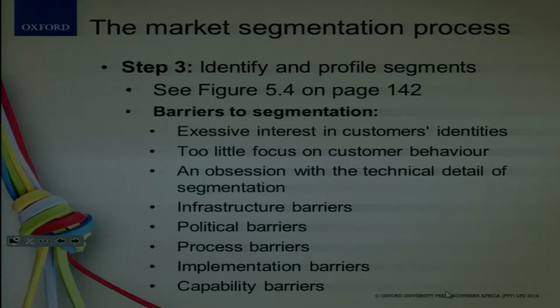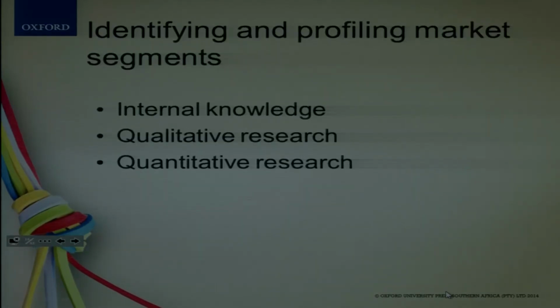Other things that you have to look at, you need to look at the barriers to segmentation: excessive interest in customers' identities, too little focus on customer behavior, and obsession with the technical details of segmentation infrastructure. The barriers are political process barriers, implementation barriers, and capability barriers. So you need to read about these barriers, and you need to analyze these barriers from within your business, so that when you go out there, you have already removed or minimized some of the barriers that can hinder you to market your product and services.